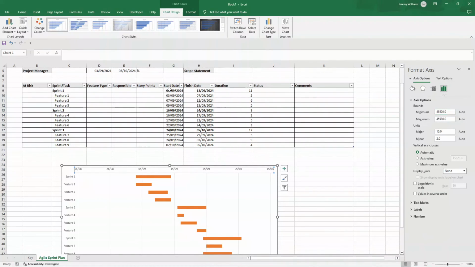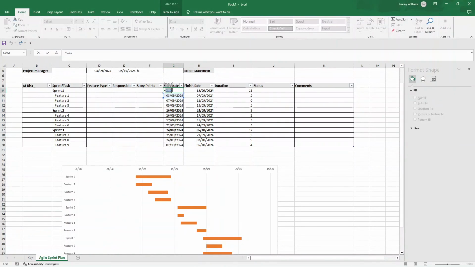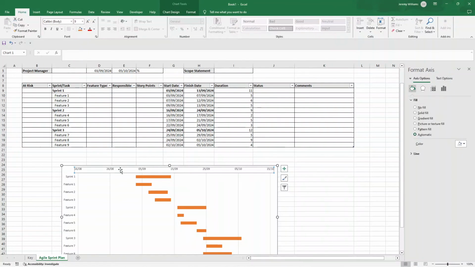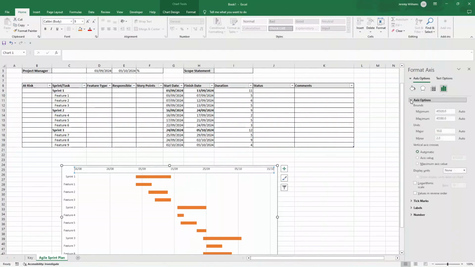So what I'm going to do is select all of this. This is the first date here. Go back in there. So click there, axis options, and I'm going to copy it in. So I did a Control V. Now I don't want it to start on the first date of our first task. I want to put a few days before it. So I'm literally going to put 01/09/2024. When I hit enter, look what happens.